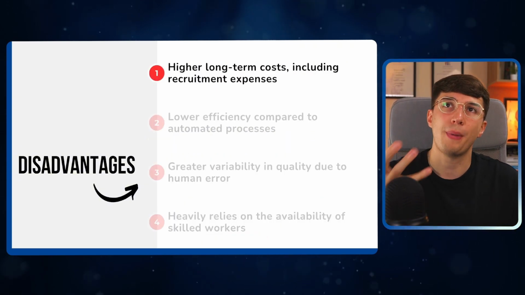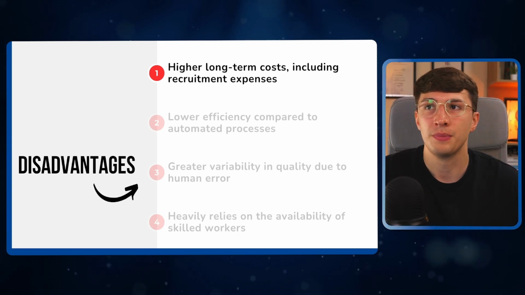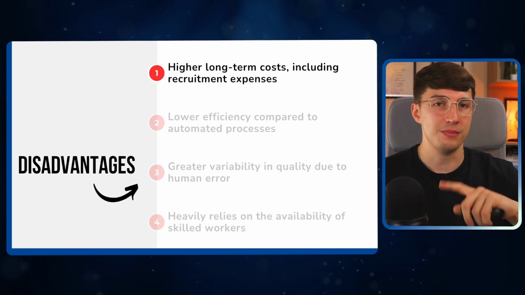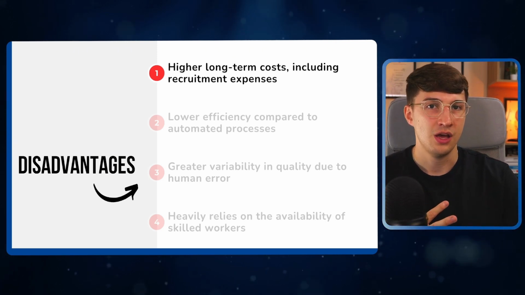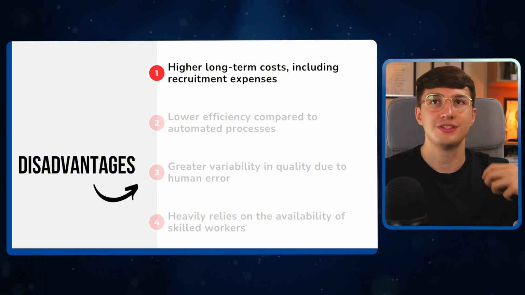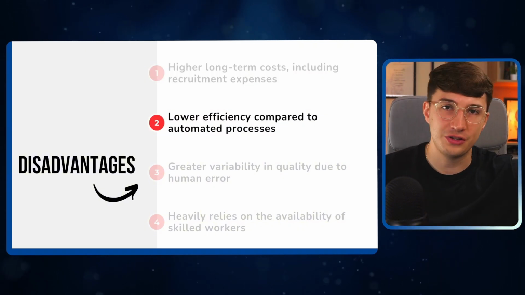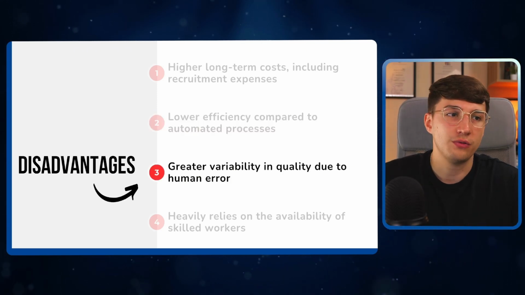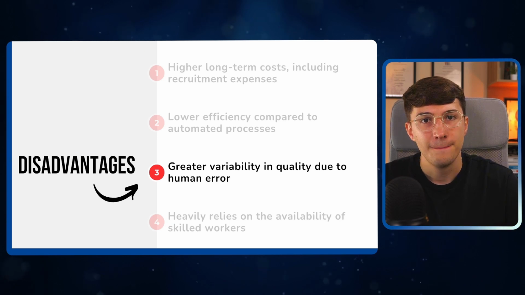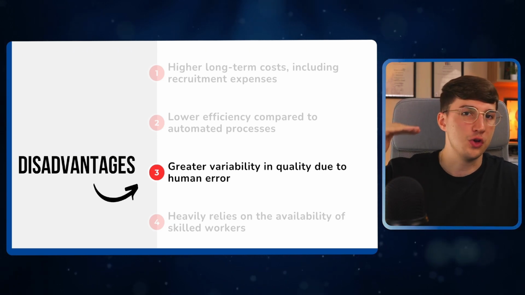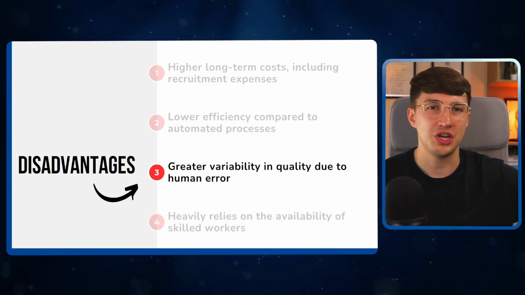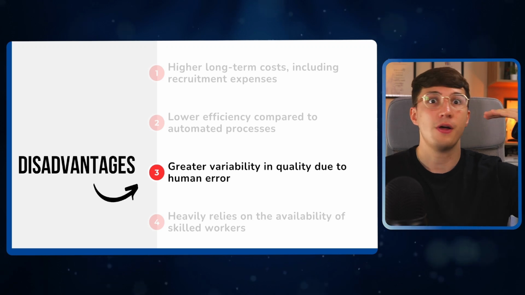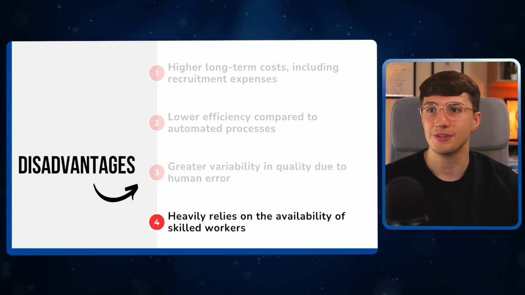However, there are some drawbacks for these labour intensive companies. Well, first of all, you will have higher long-term costs because think about the recruitment, selection and training process. You have to spend lots of money with them and obviously they don't produce at greater efficiency rates as automation and robotics. There's also greater vulnerability in terms of the quality because you also have to run the risk of human error. But whereas when it comes to machinery, you're less likely to run into product defects because you program in the machinery and the equipment not to have any mistakes.